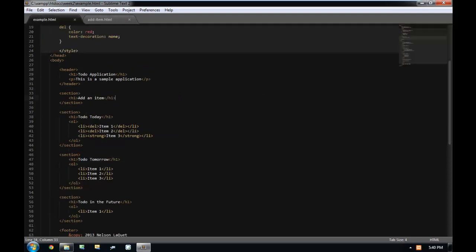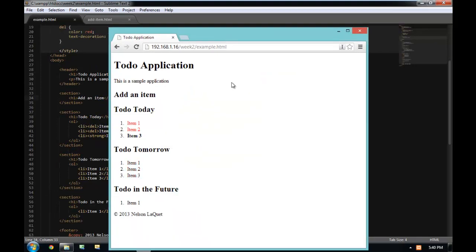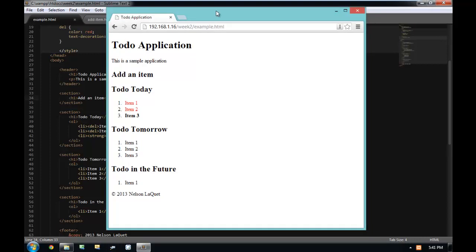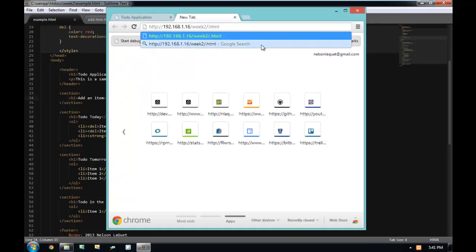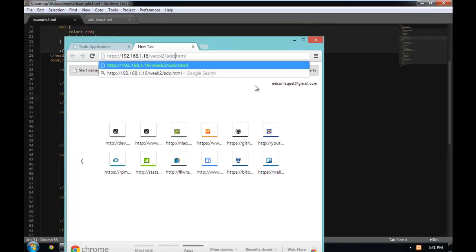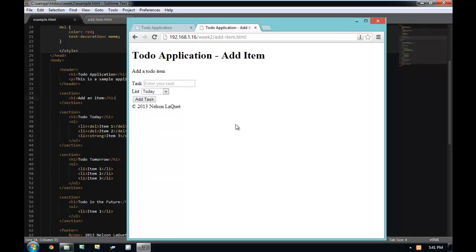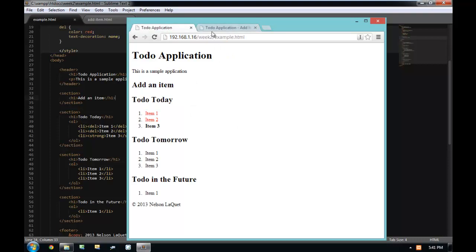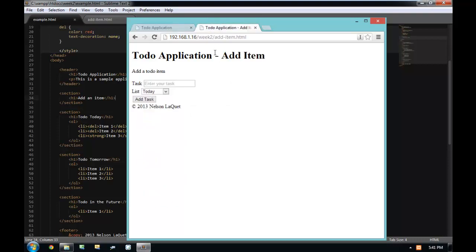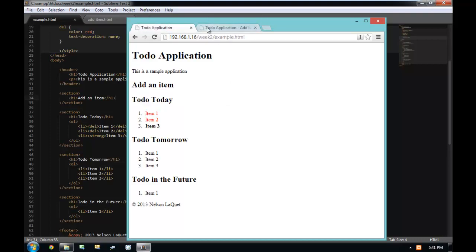So that's great. So if I go back here and refresh, notice how my form disappears. That makes perfect sense, right? Because we moved it from this document to another document. Let's take a look at what our other document looks like. What did I name that guy? I named him add-item. So we moved the form from this document to this document. And that's great.